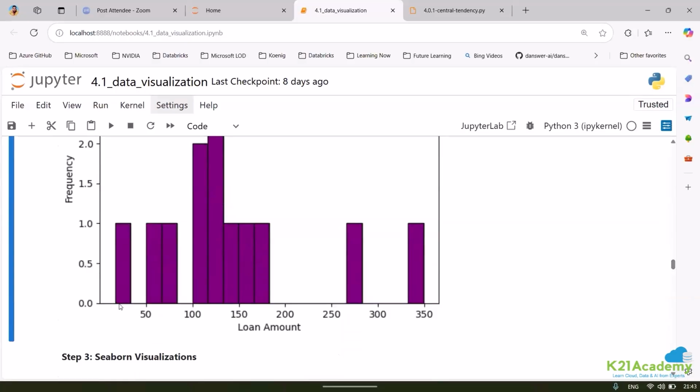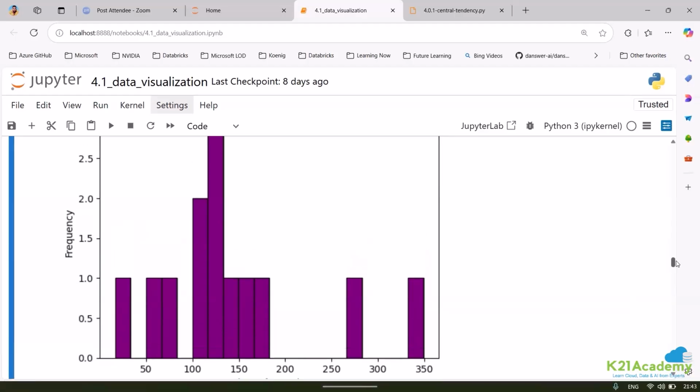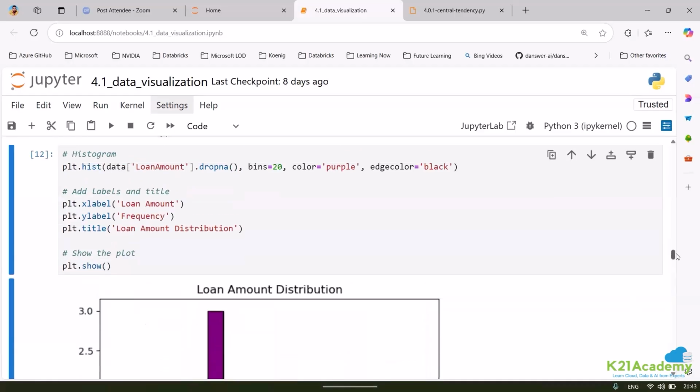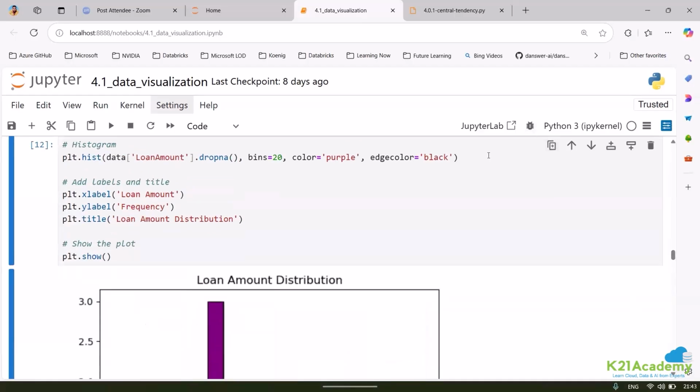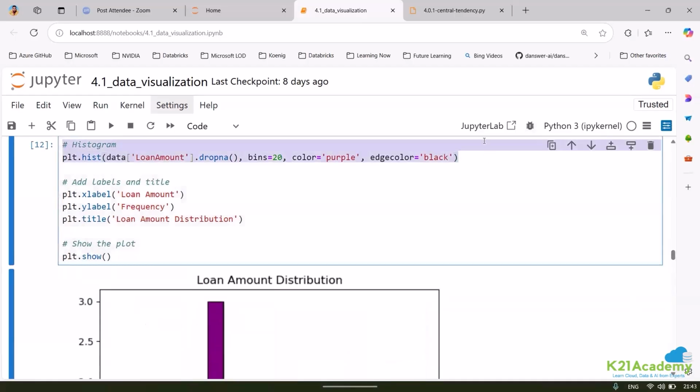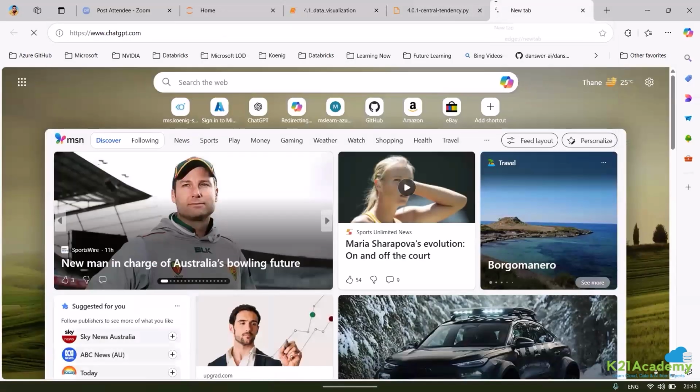We can specify that we want to see 20 bins, which we have told, but here it is showing the labels at 50, 100, 150, right? If we want to see smaller labels also, we can go ahead and tell that. By default, it is taking a label of 50. Is it okay? If you want to check this, I'll just copy this code. Let me use it in front of you.